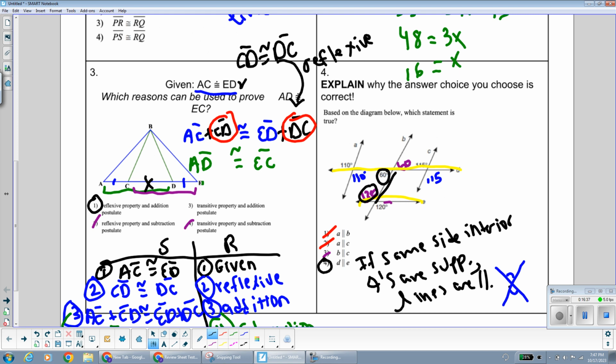It depends on how many angle measurements you filled in. You could have filled in more than I did. I filled in the bare minimum of angle measurements here. And if you filled in more angles, then you could have used other angle relationships. You could have potentially used alternate interior angles here to show the lines are parallel, or alternate exterior angles here, or even corresponding angles. It depends on how many angle measurements you filled in and which ones you focused on in order to accomplish your goal.